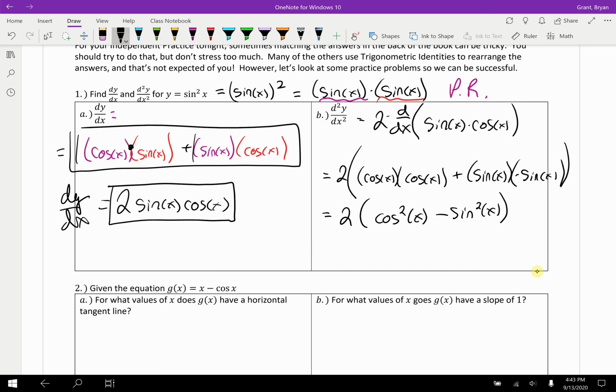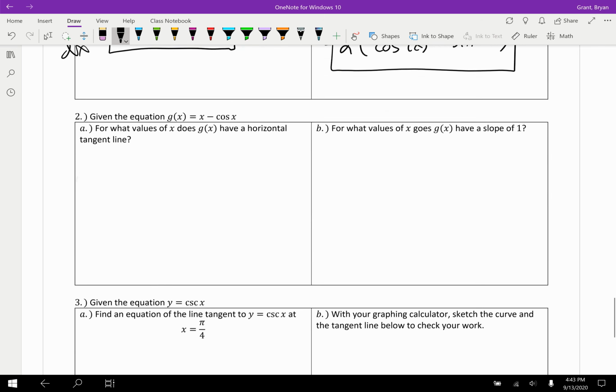And you might be tempted to say, ooh, cosine and sine, when you combine those together, it's 1. No, that's only if there's a plus in the middle, and I don't see a plus there, just a minus. You could distribute the 2 back in if it made you happier, but honestly, I'd probably just stop here. Nice. Let's look at our second.